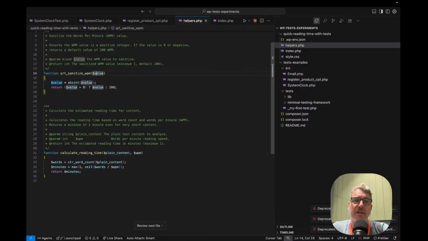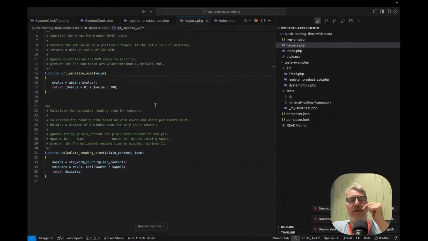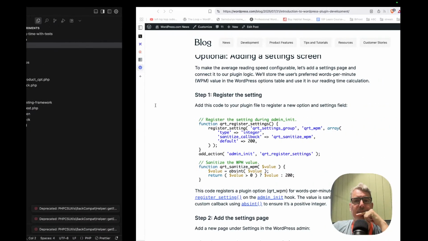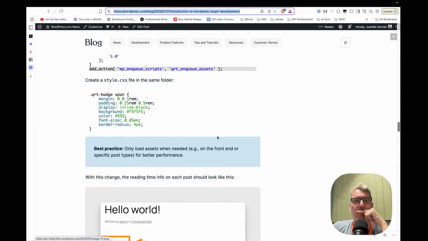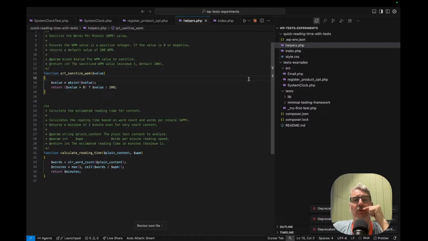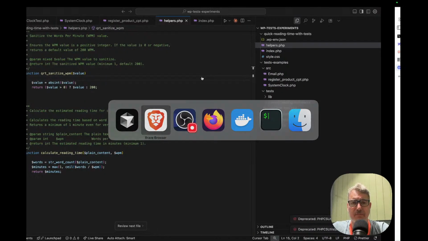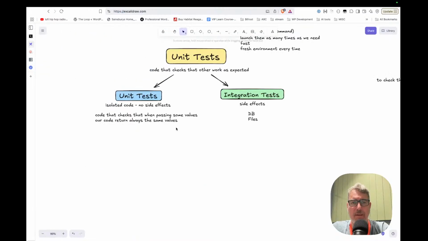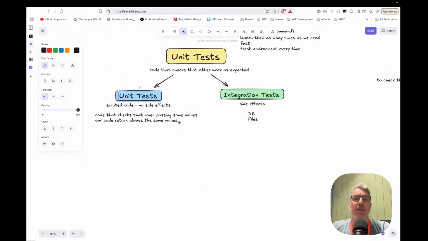So this is a function that doesn't have any dependencies. So we could test this function with a simple unit test.